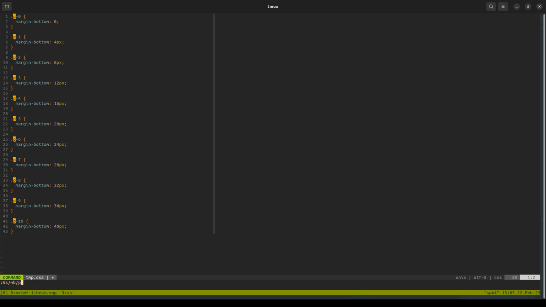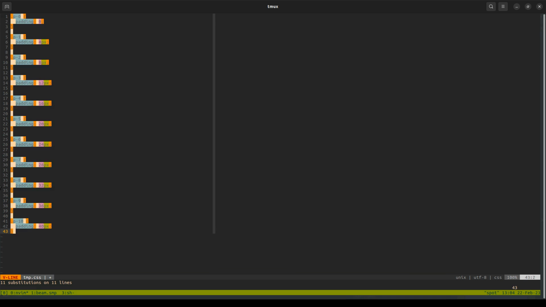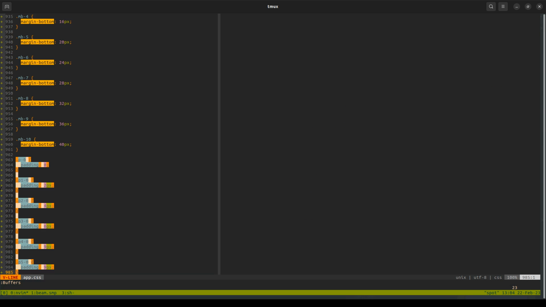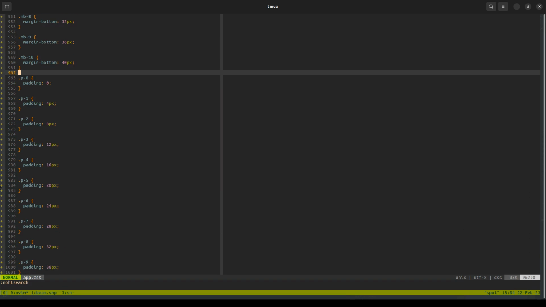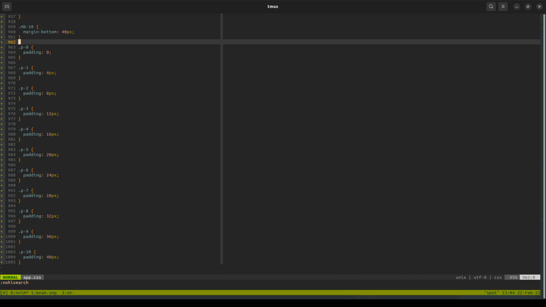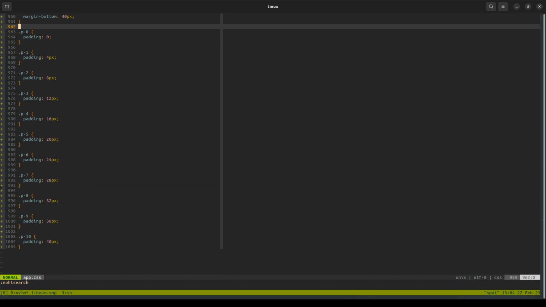We're gonna do padding now. And we're gonna substitute margin bottom for padding, all of y'all, and that's fine. We'll see if we need anything else.